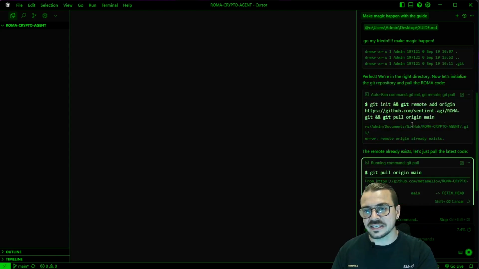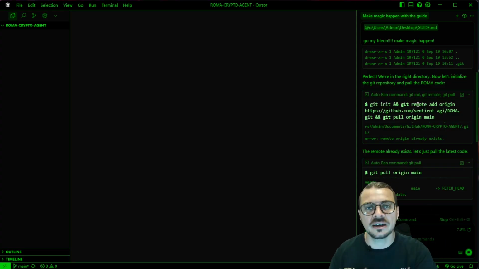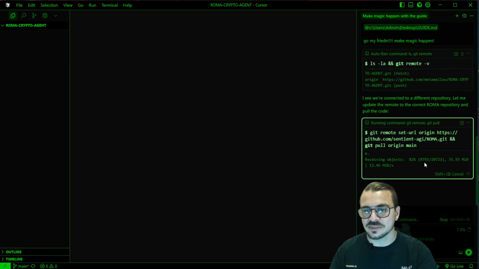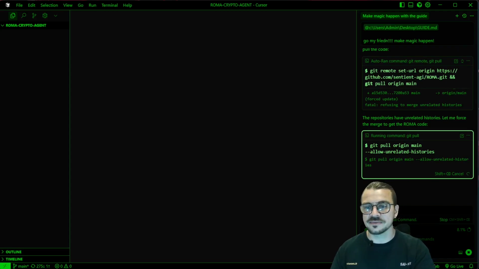First step here is it's saying it's going to do this git init. So it's going to be pulling all that code from the GitHub repository. It's going to drop it into my local environment, and it's going to set it up. So that's what it's doing here, receiving objects. So let me download, and then I will talk to you in a second.